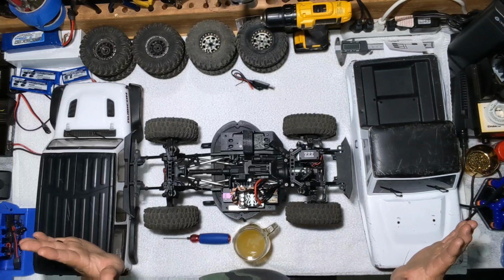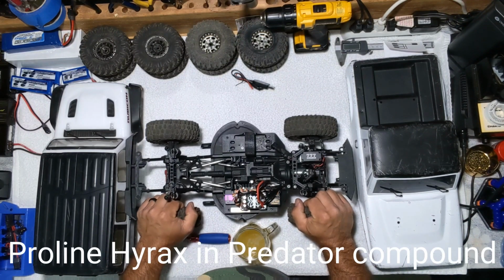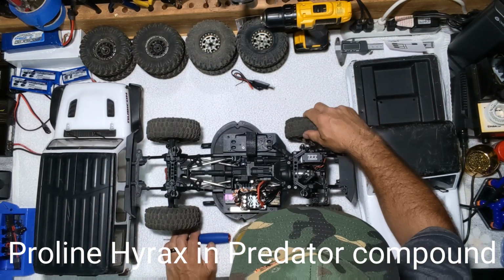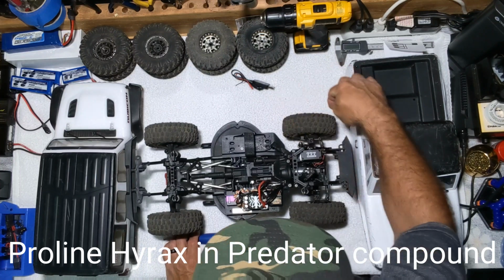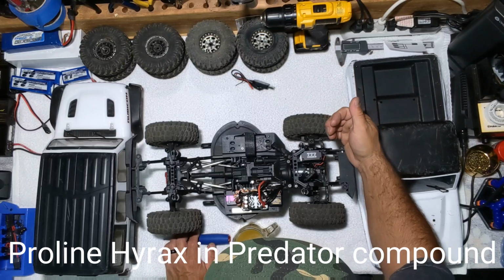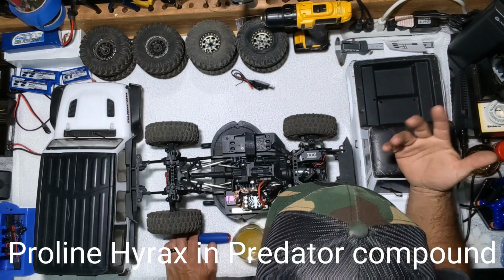Great speed control, fantastic. I run Pro-Line Hyrax in Predator compound, great tires. I also vent them with 2mm holes on 4 spots on each tire, so super easy. A leather punch, 2mm. It's usually the smallest one on the leather punch. Just pop, easy peasy, lemon squeezy.